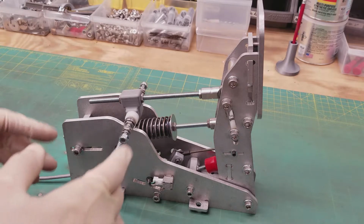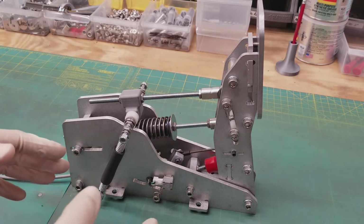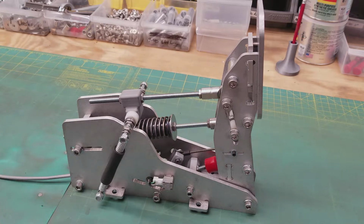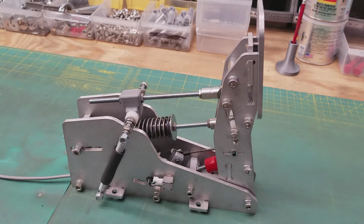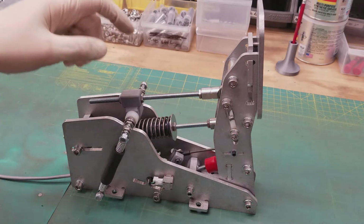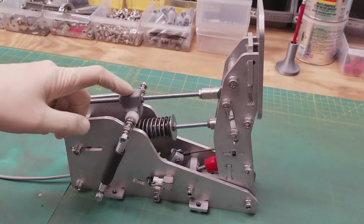You want this potentiometer arm facing towards the front. You can also adjust the pedal angle in the same way that you can adjust the pedal angle on the throttle pedal. You can adjust it back here, or you can adjust the two nuts right here. Alright, so now let's talk about adjusting the mechanism itself.